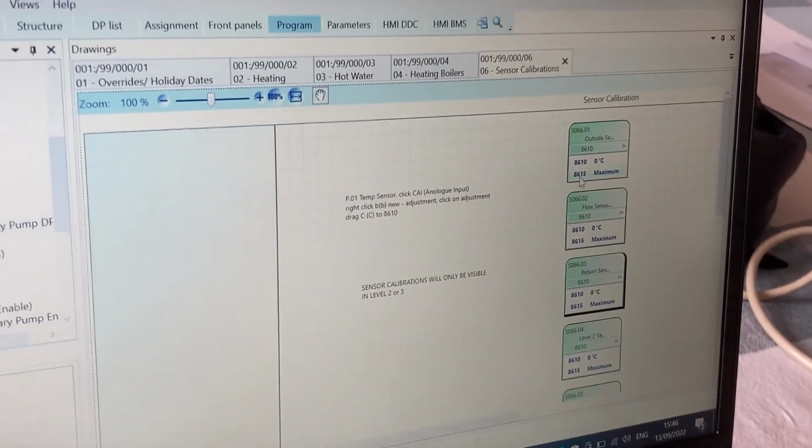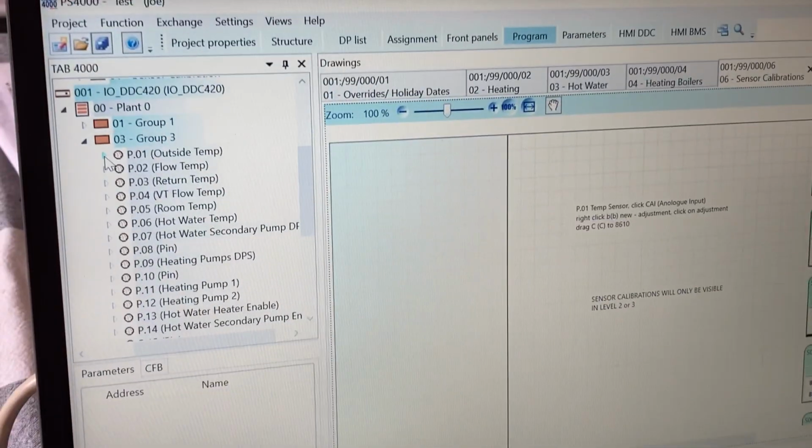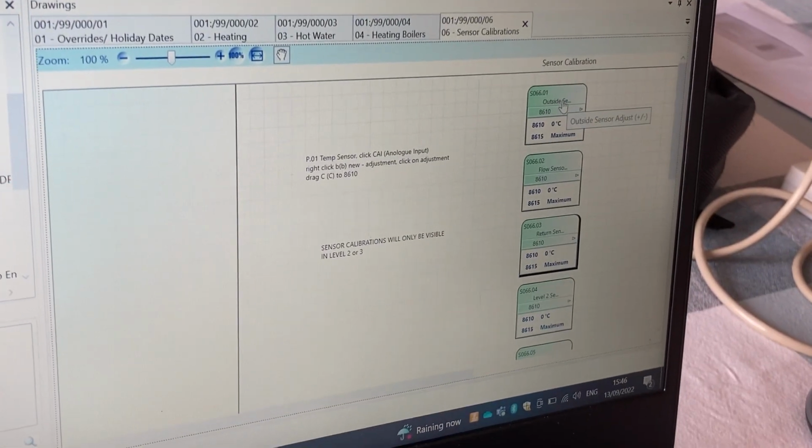all the way through. Once that's done, we'll pick the first one, the outside temperature sensor.